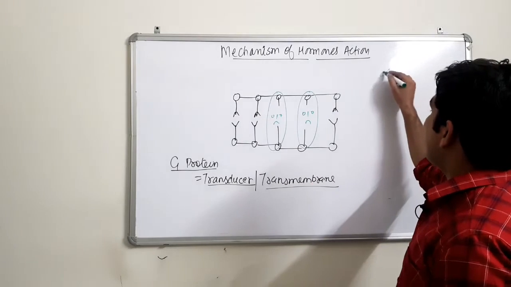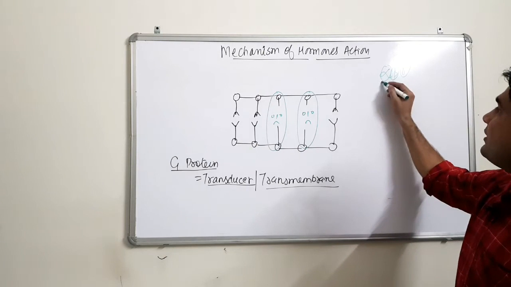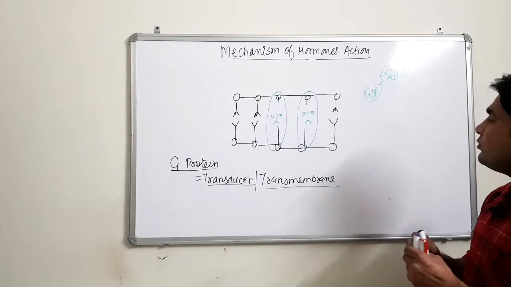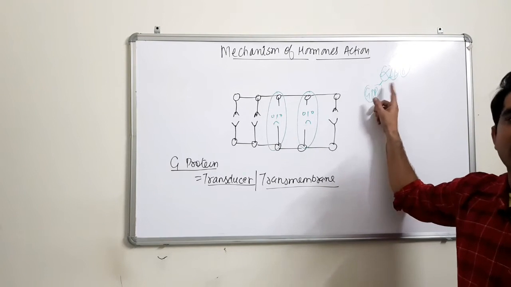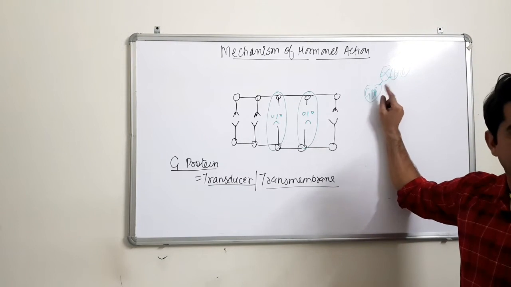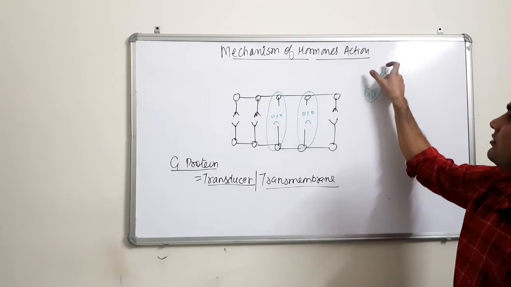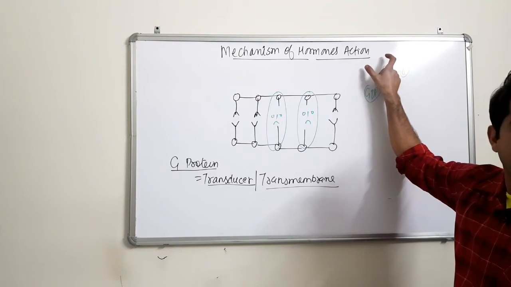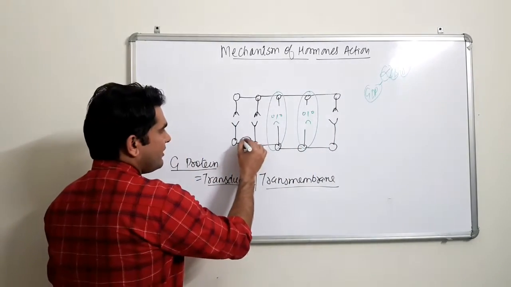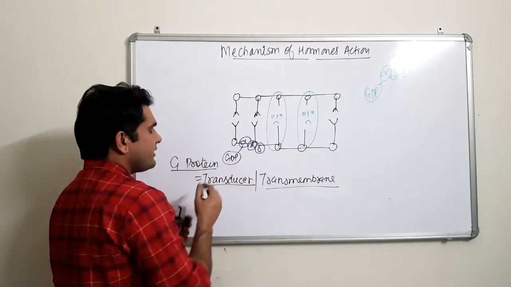And what are the names of those domains? Alpha, beta and gamma. So alpha, beta and gamma are the 3 domains of G protein, and when they are not regulating any action, what is attached to them? GDP, guanosine diphosphate. When these proteins are not performing any action, they are not activating or inactivating any enzyme. They are signaling proteins as well. So when they are not under signal, they are inactive and attached to GDP. And with this G protein, there is another transducer protein, the receptor, attached to it. For example, in this membrane, there is a G protein here, alpha, beta and gamma. And what would be attached? GDP. It's inactive right now.